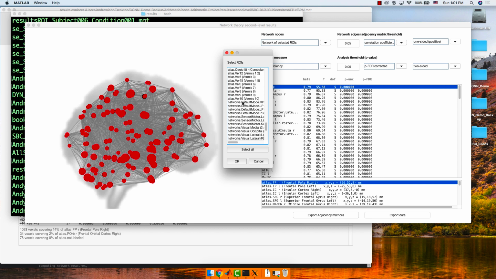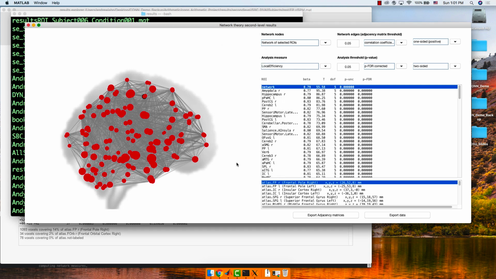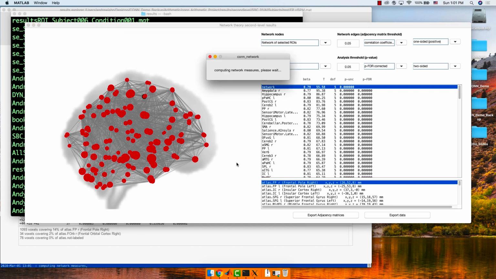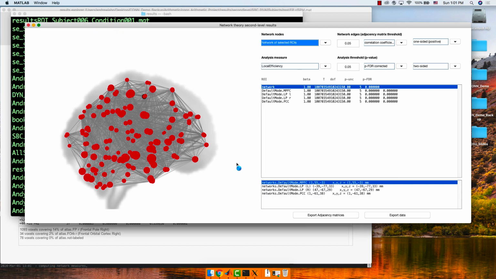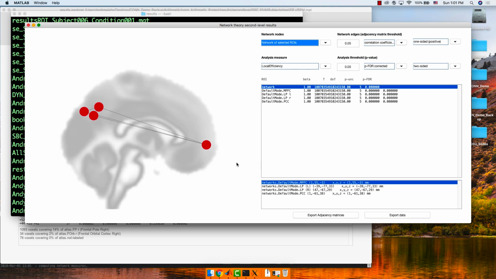And what you'll notice, we only have 6 subjects, so it's not particularly strong. But if I hold down the left mouse button, select a subset of that, say default mode network, see how it prunes everything. If you go to this drop-down menu and go to network of selected ROIs.